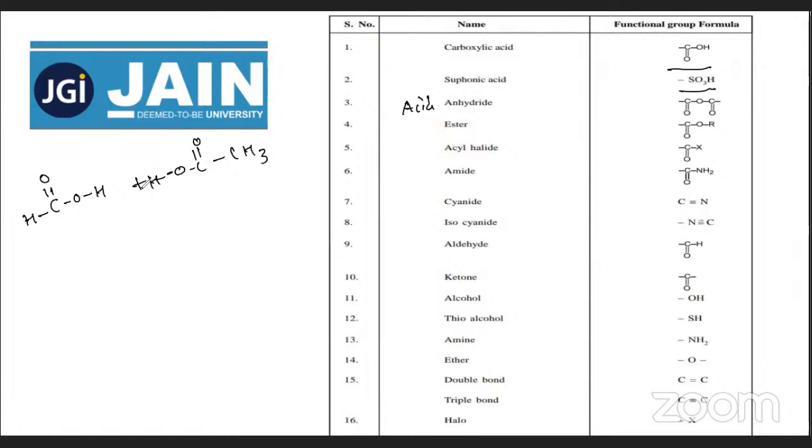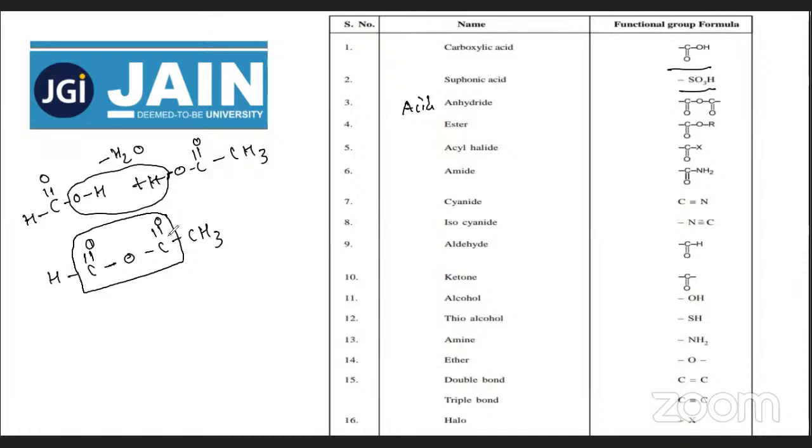So acid anhydride basically means that water comes out from here. We take this OH and hydrogen from here, as an H2O, it comes out. So what is left now on this comes as this. This is what is left. And here what is left is O. Now you can see that this particular group is an anhydride, because from the combination of these two, water has been taken out. By combination of two carboxylic acid groups, I took out H2O. That's why this is acid anhydride, because water has been taken out. So now this became an anhydride.